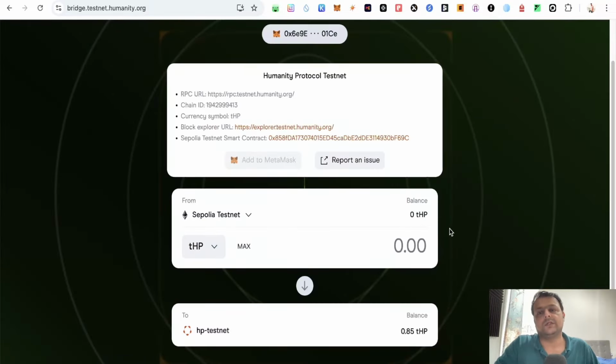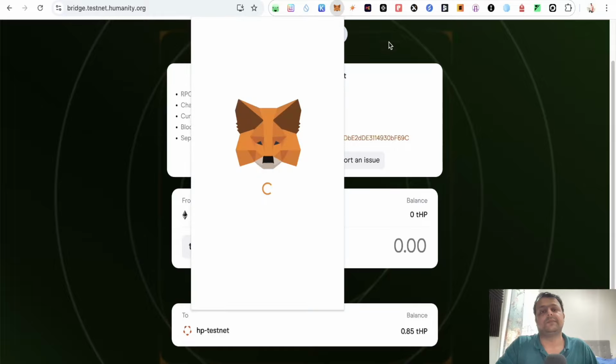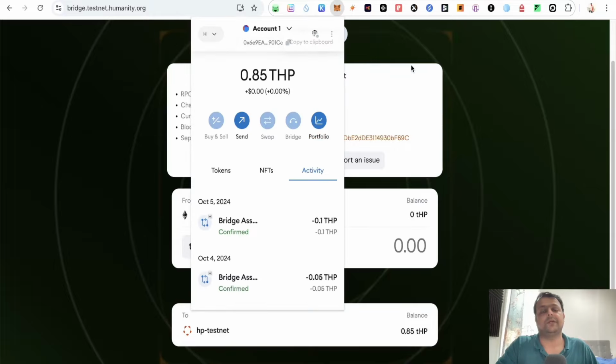Now you can do 4 to 5 transactions a week. Don't spam it too much, else your wallet would be marked as Sybil and you might potentially not qualify for the airdrop.